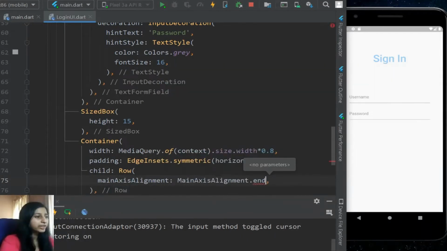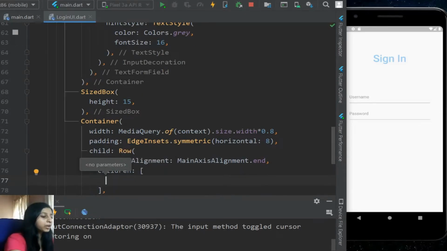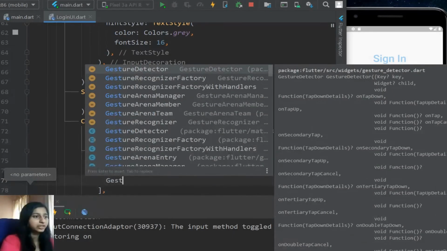And we have a children, even though we have only one child. So I'll give a text. Oh, sorry. Instead of text, I'll just give a gesture detector, and we'll put the text inside the gesture detector.